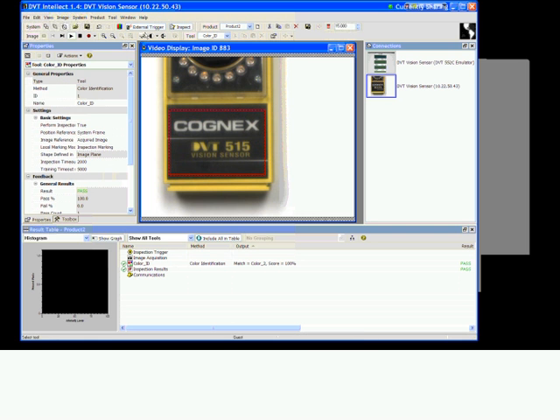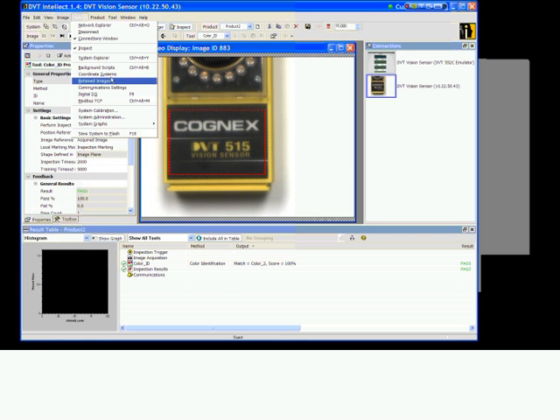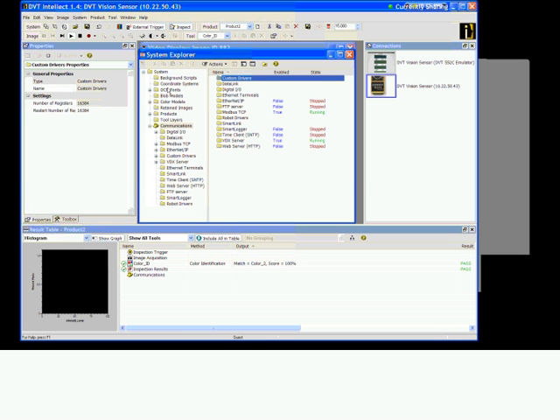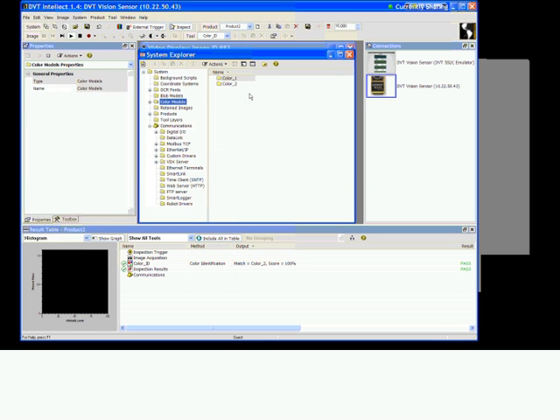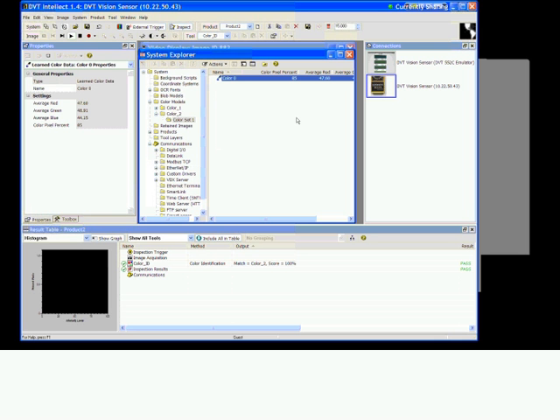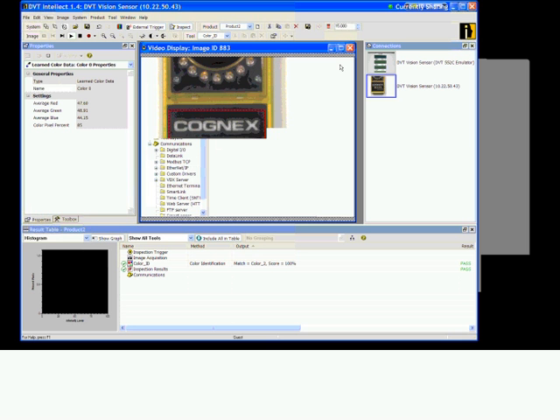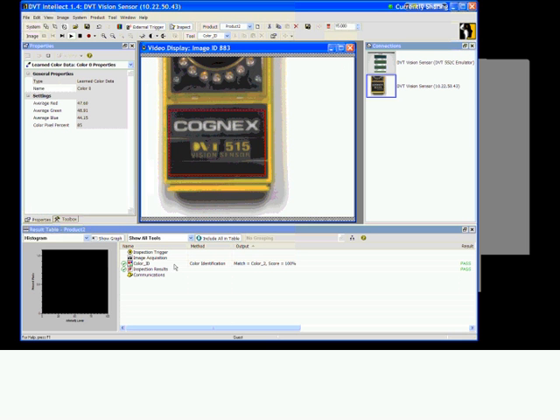If I open up the System Explorer, I can go to our communication settings, but actually go to our color models. We go to color 2. It actually only learned a single color that was present there. It's probably the black color.